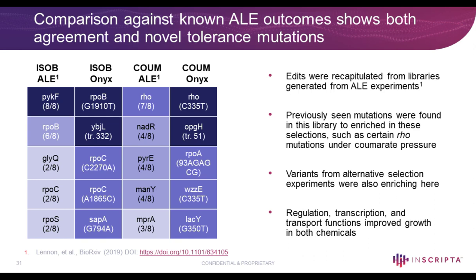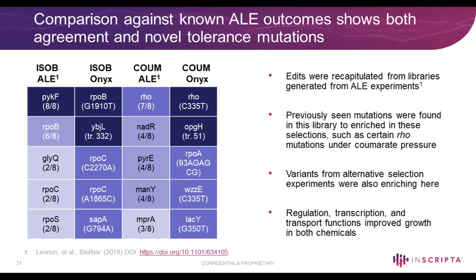We actually then see that rpoB, an individual point mutation, can have a substantial effect on the enrichments in isobutyric acid. So in this dark color is eightfold or greater enrichment in isobutyric acid compared to that M9 control. And again, in lighter blue here is greater than fourfold enrichment. And so we see that response with a couple of different mutations within rpoC along the isobutyric Onyx column that show up, that's also seen within that ALE library, where a couple of times rpoC modifications show up.